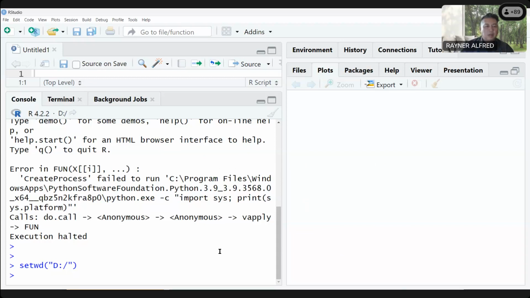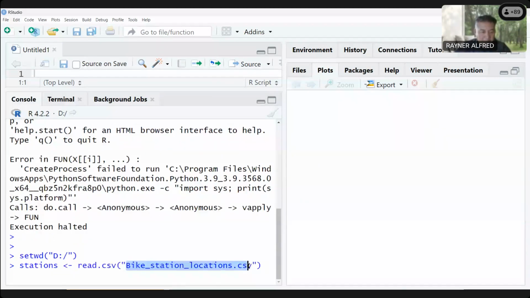So you read the CSV file, and this is the file name. Be careful with this symbol because they must be the same. On the slide, due to the text format, they automatically change, but make sure when you type in your RStudio, they are the same.